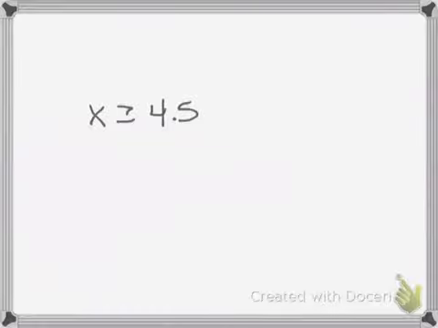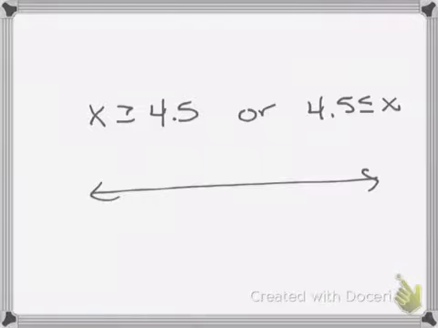X is greater than or equal to 4.5. Or if you flip it around, still read it from the standpoint of your variable. X is greater than 4.5. So all my answers are greater than 4.5. To graph this, find 4.5 and then tell me a number on either side. A number to the left would be 4. A number to the right would be 5. Just tell me the whole numbers on either side of that fraction.